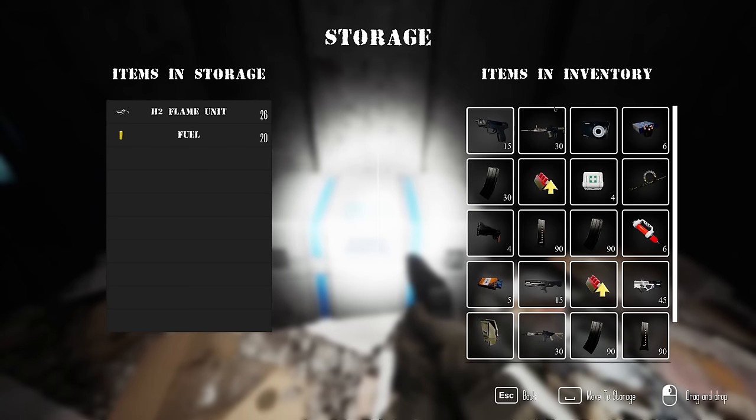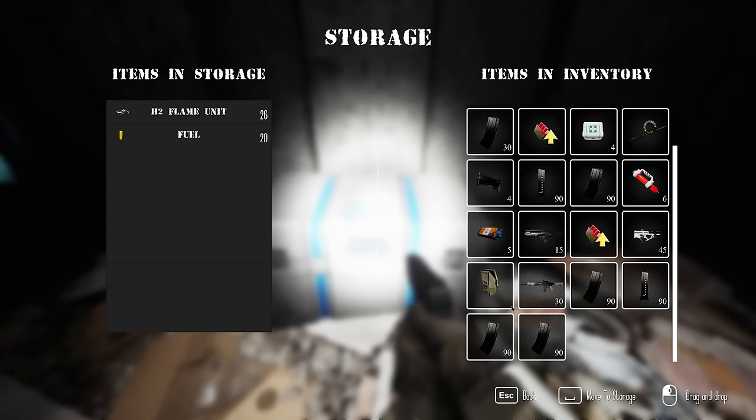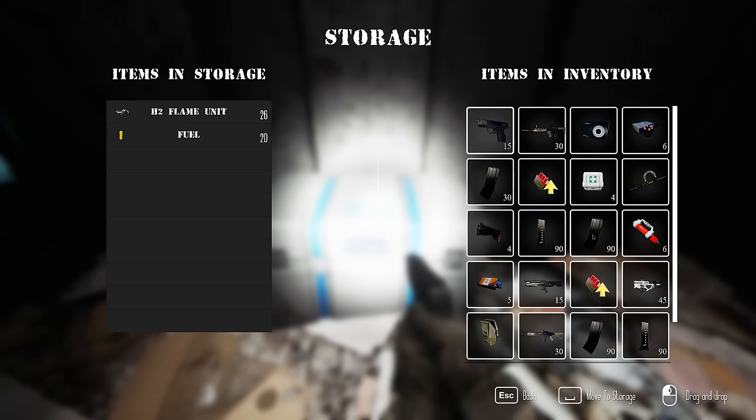All right, let's use this. Let's put some stuff away this time. We've got our stuff in there. We have a lot of rifle ammo. Like, a huge amount of rifle ammo. I didn't think we had that much. That's good, though.